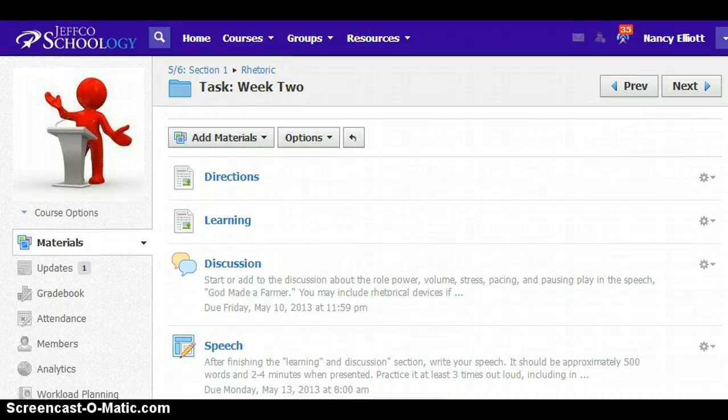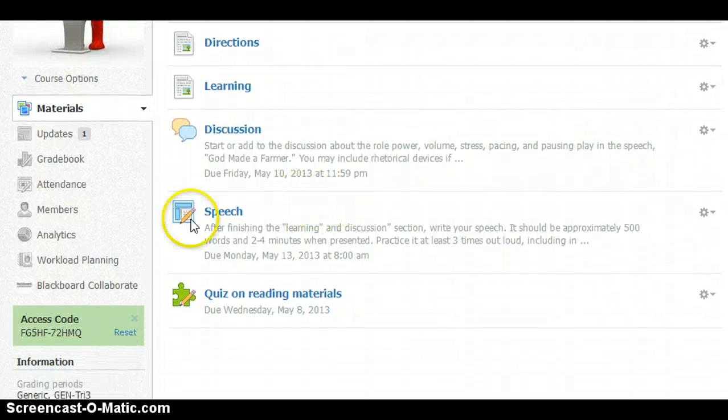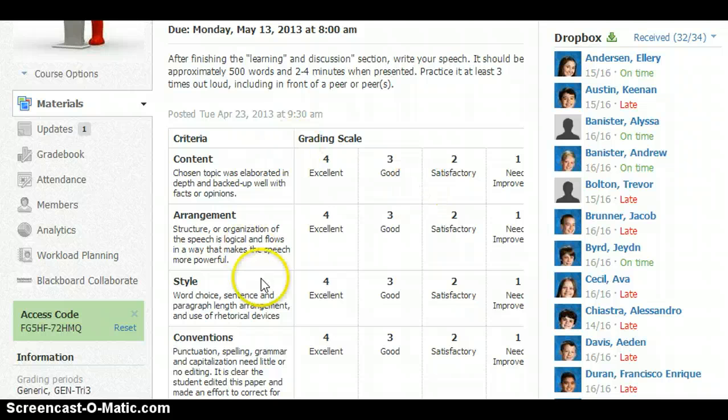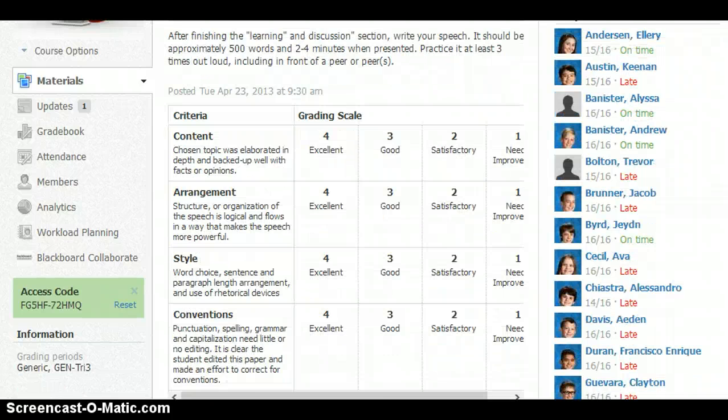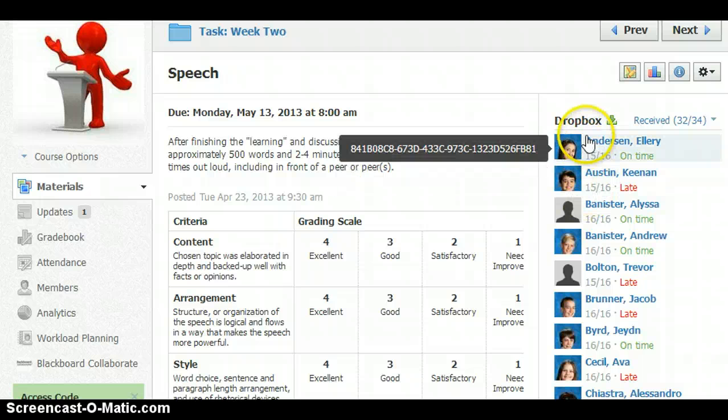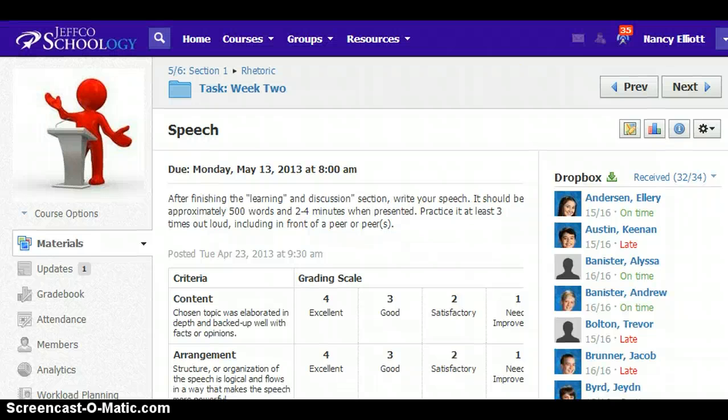And here is an example of an assignment. So here they needed to write something, and the rubric will be right here on the page. So down here on this column is what's required and what they needed to get a 4 or a 3 or a 2. And down here along this side you can see when the student has finished the assignment, I will be notified that they have turned in their assignment, whether or not it was on time or if it was late.